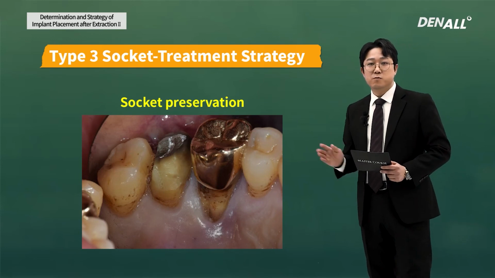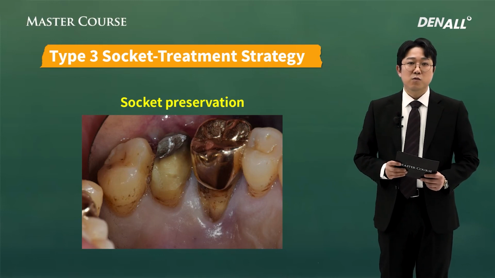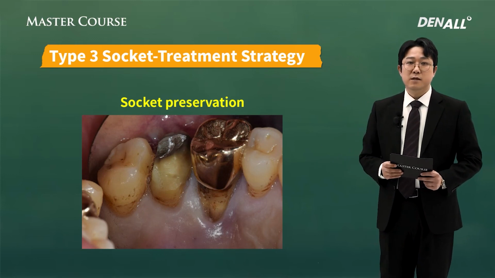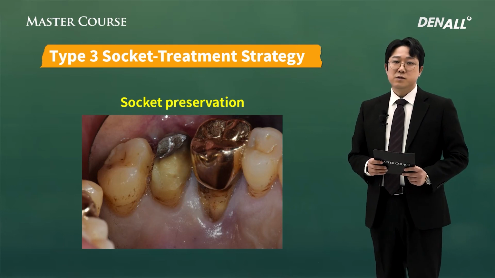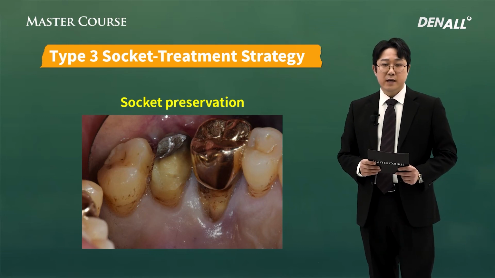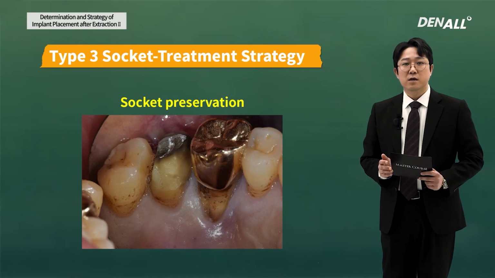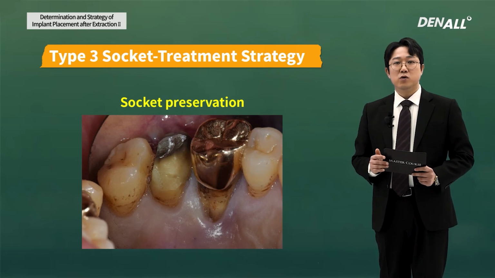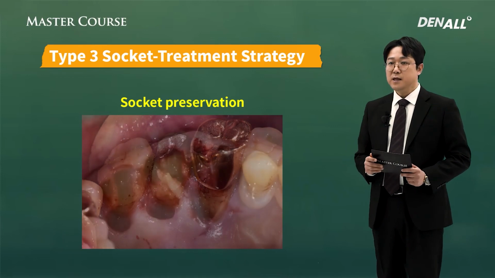In number 16, it can be considered as type 3 in Ilian's classification, with bone and soft tissue loss buccolingually, and number 17 can be classified as type 2. The treatment plan involved extraction of number 16, 17, and 18. Considering the relation with the sinus, immediate implant placement was not possible, and delayed placement would have led to significant loss of adjacent tissue around the socket, so socket preservation and implant placement was planned.